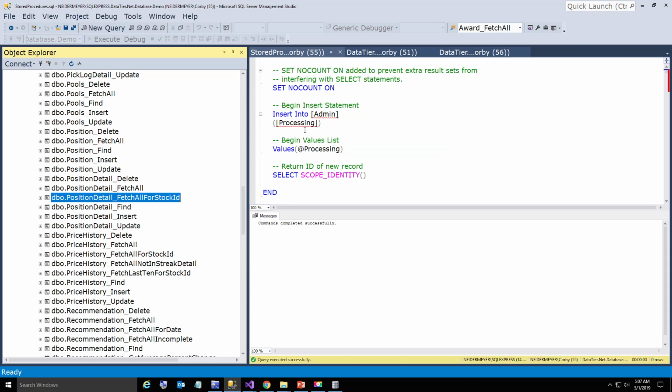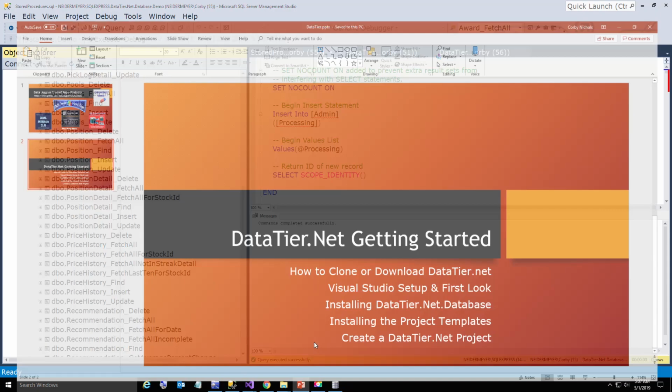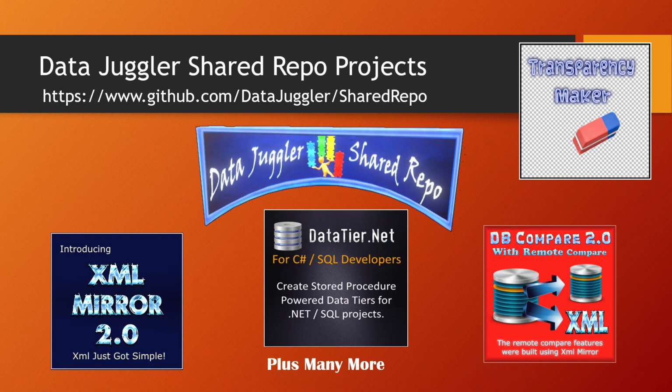I worked on this for about every minute I was awake for 6 months, from Thanksgiving till April, to get all this out. So hopefully somebody at least tells me they hate it, because nobody can even find it yet. But I think DataTier.net is a pretty cool alternative to Entity Framework, and I'm the only one that's worked on it so far, and there's 90,000 people at Microsoft building Entity Framework. So I'm hoping if I give it a little more time, with some smarter people than me, DataTier.net can be really cool. All right, thanks for watching, and I'm going to stop this, and I'll make some other videos later.